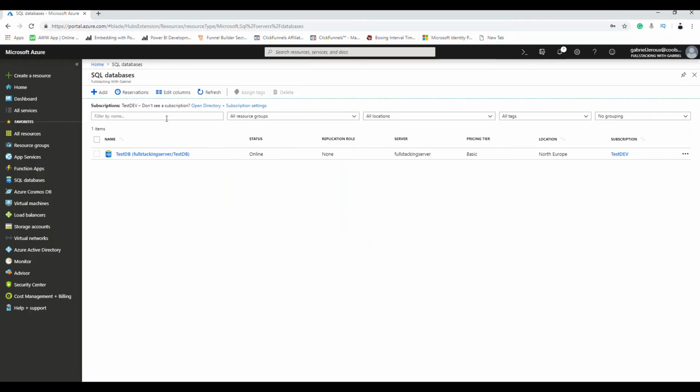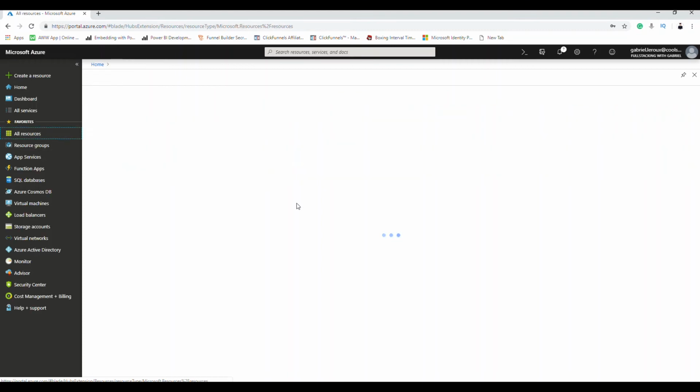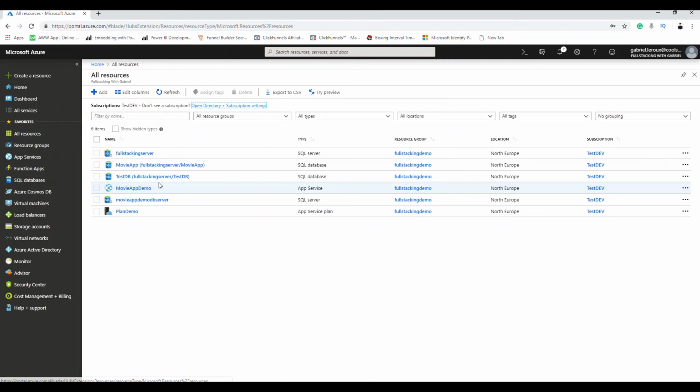So I'm going to refresh, and here's our movie app database. It is added to the full stack server, which means that I can go and delete my other server, which was this one here. Delete that.